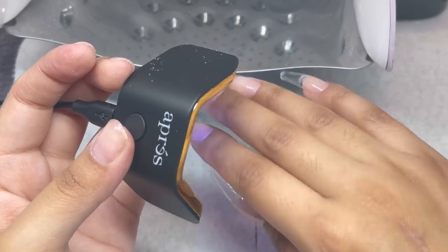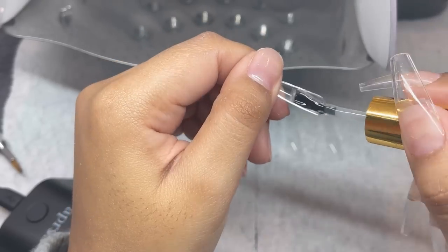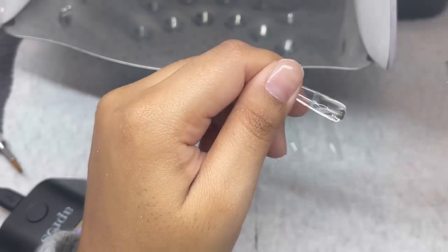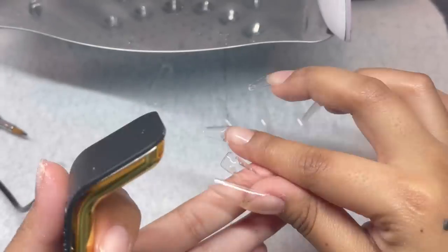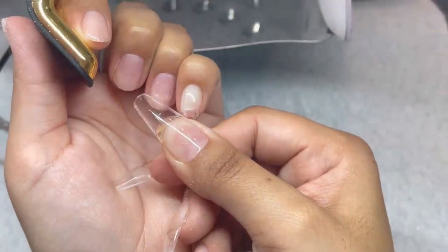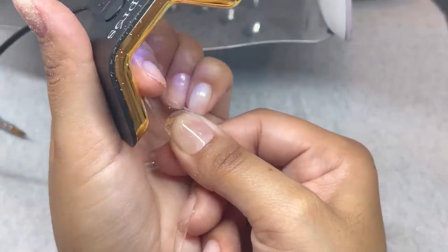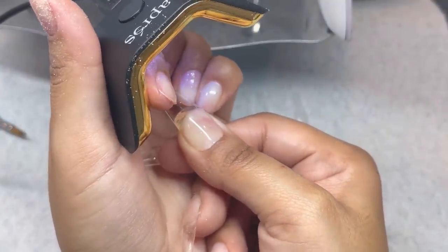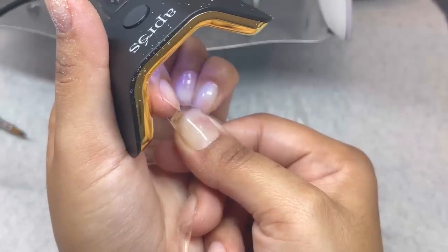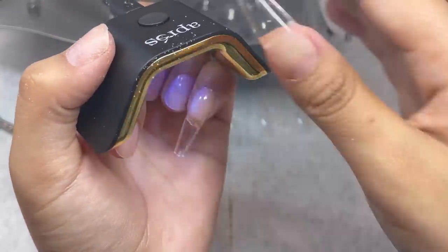Now we're gonna be moving on to my left hand, and I'm gonna be doing it with my right hand, which is my dominant hand. I kind of figured out a way of doing it. So I'm holding the light and then I turn it on once I'm done pressing it. And you can see how far away it is, but that still cures it enough to freeze it into place. And then I just move it closer and closer and closer. And then finally I grab it and put it right to the nail and it cures it perfectly.